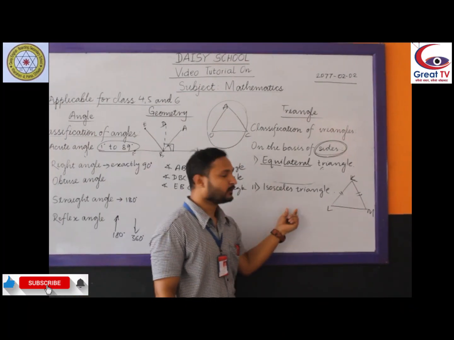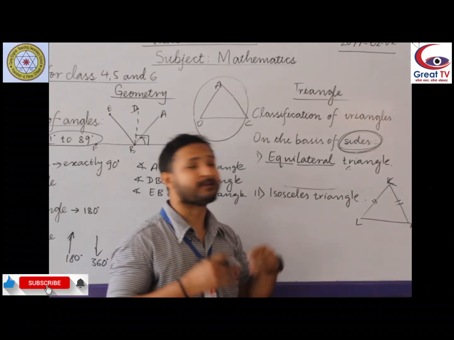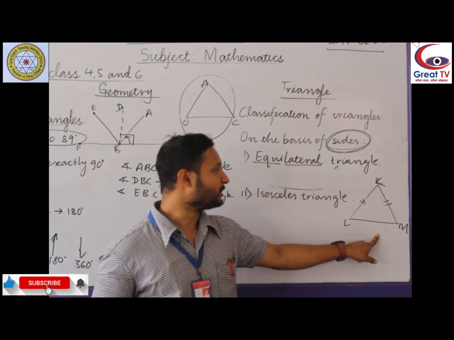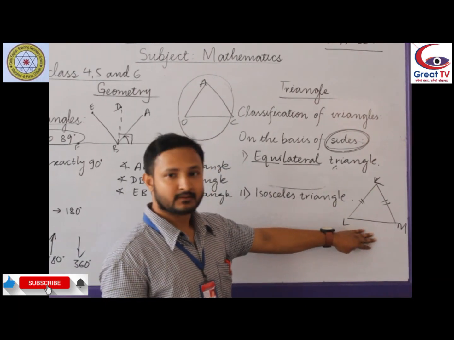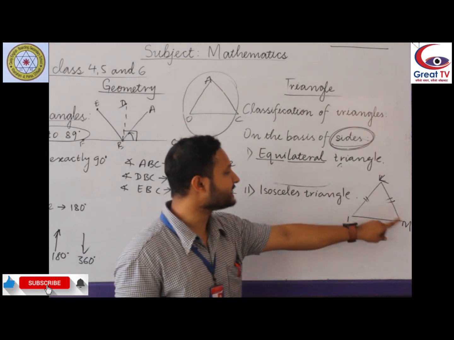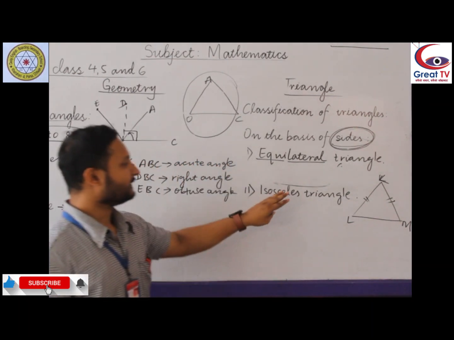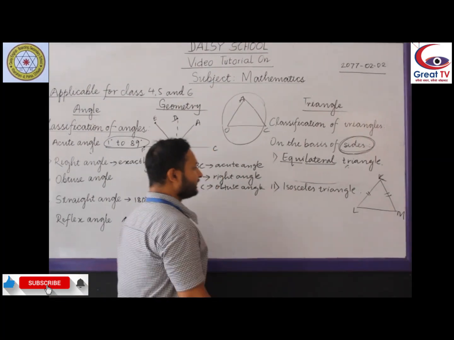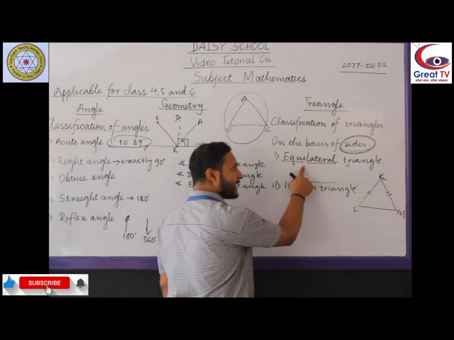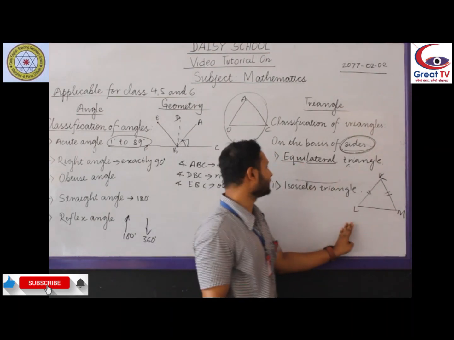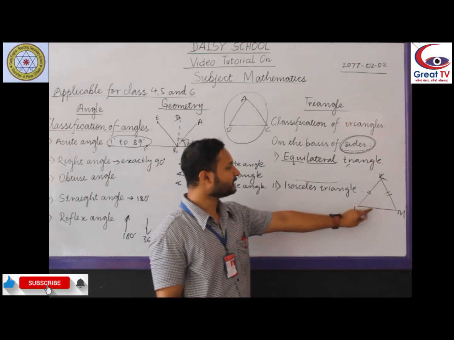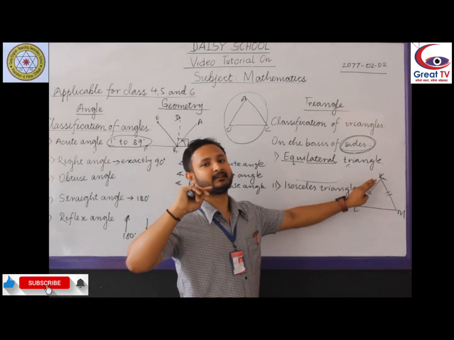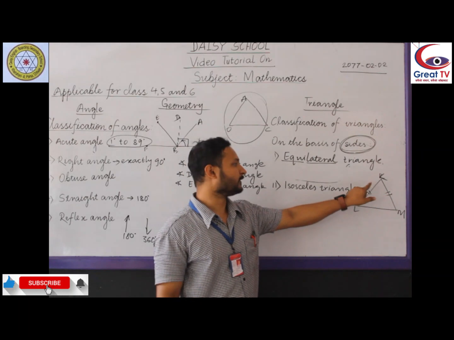So we can understand any two. Okay, that is not defined which one. Which of them? It is not defined, it is not fixed. But any two sides among all the three sides are equal, then the triangle is called an isosceles triangle. Okay. In an equilateral triangle, all the three sides are equal, but in an isosceles triangle, only two sides are equal. One side may be less than or greater than the other remaining side.